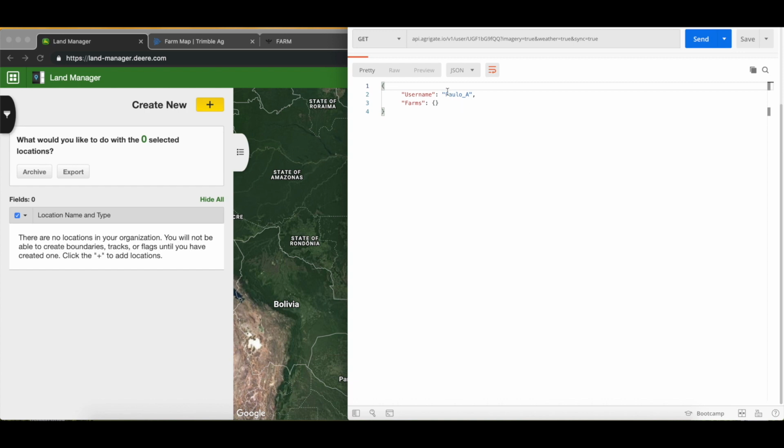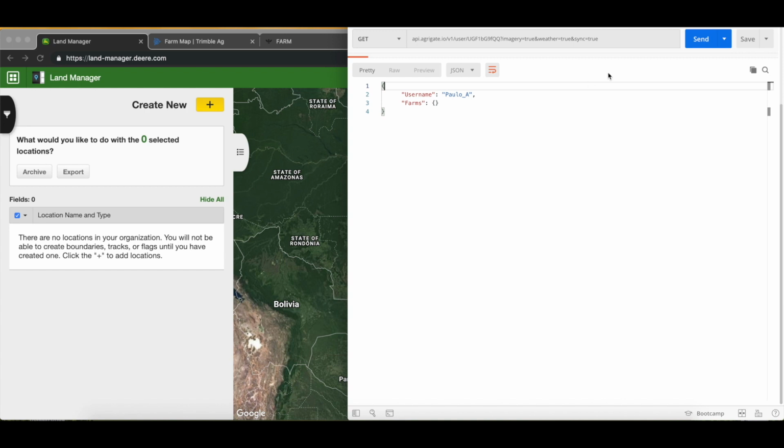So in this case, we're going to be using my friend Paulo's farm in Mato Grosso, Brazil. And right now there's nothing in this. We've initialized Paulo as a user, but we don't have any data in there yet. And this demo is going to be about extracting data from the three different platforms. And in this demonstration, we're also going to be syncing this data in real time in the background. So that will be happening. It's not necessary, but for this demo, we do have that feature toggled just to show off.